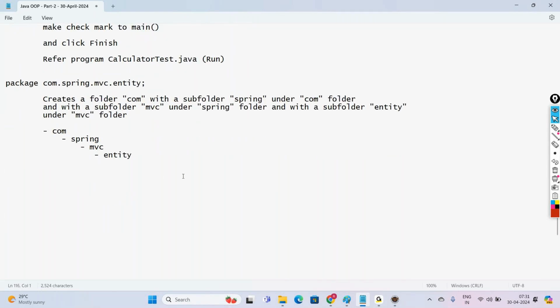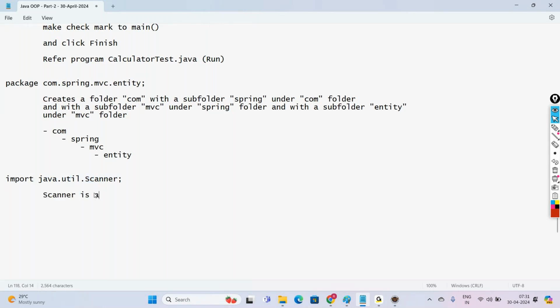That is the reason when you are writing this import java.util.Scanner, what is the meaning? Scanner is a .class file present in which folder? Util folder, and util is a subfolder of Java. So that's the reason whenever you want to use the Scanner class in our program, we write import java.util.Scanner. We are informing: go to the util folder and take the class. So what is the point?